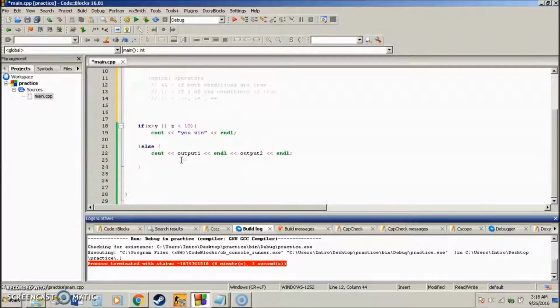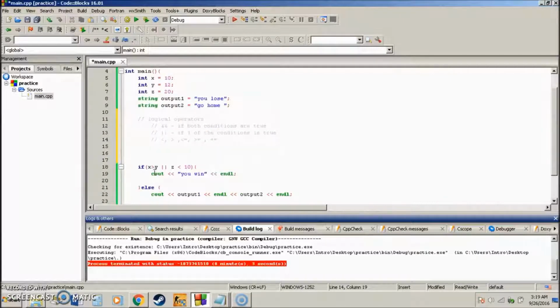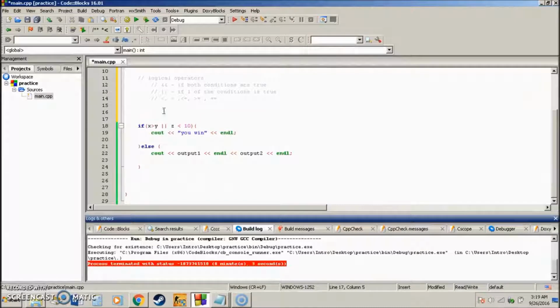Then we run the statements inside of that if statement. Else, if this fails and this statement is false, we're going to output this. So we have logical operators which can be used inside if statements, and later on you'll see they can be used in multiple different places and are very helpful, especially when doing math and calculations and even basic stuff within C++ and other programming languages.